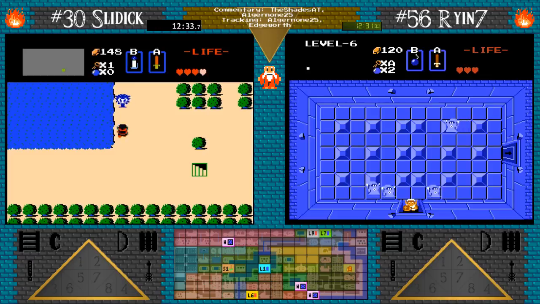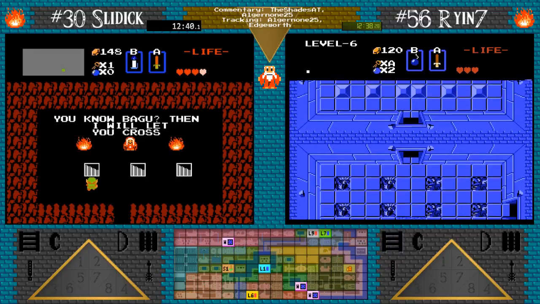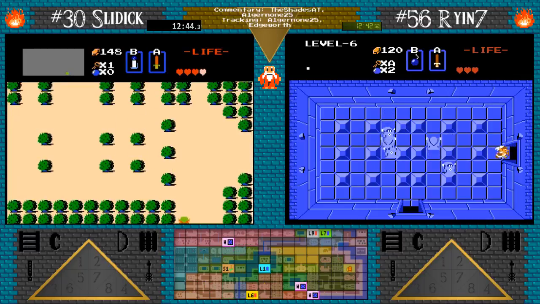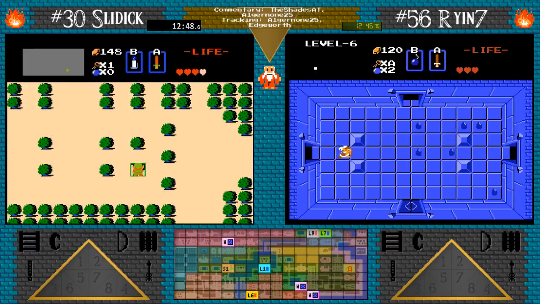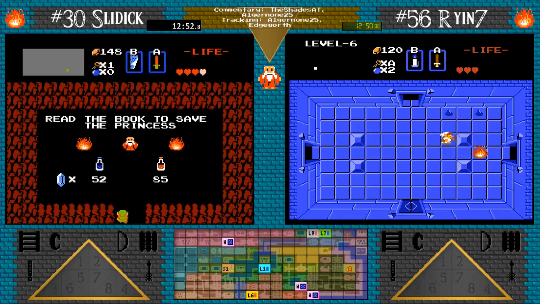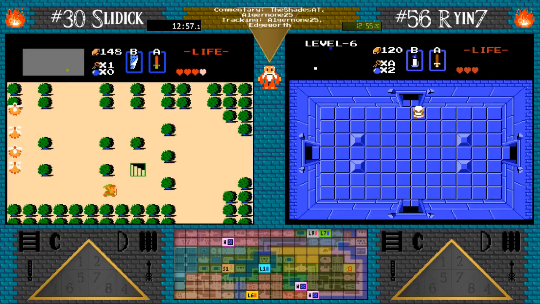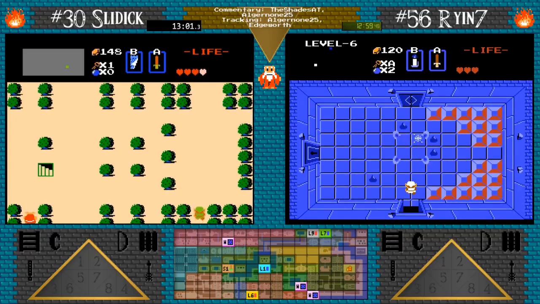Very true, but Ryan has a very distinct advantage here. Finding that any key early means he's going to have a much easier time exploring dungeons. Not having to worry about locked doors at all is going to be a huge benefit for him. He still has to worry about all these blue wizzrobes, though. Very true. I'm not going to say it's going to be a cakewalk for him, but it's going to be easier. Not having to worry about keys is going to make some of his routing a lot more flexible. Ooh, finds the compass, but that item is way better.